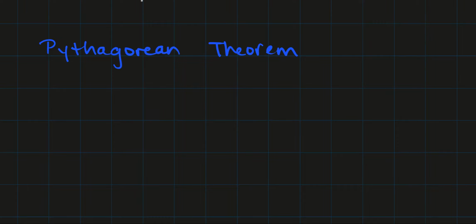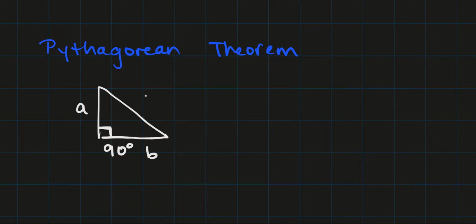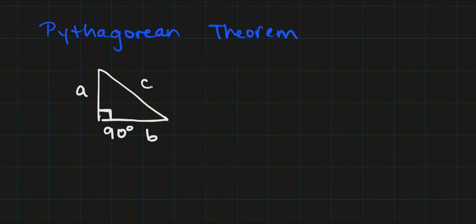And this theorem goes with right triangles. So a right triangle means that you have an angle in your right triangle that's 90 degrees. And you're going to have 3 sides to every triangle. This is going to be side A, this is side B, and this is side C. Of course, you can label them whatever you want. You could call them X, Y, and Z. And you could also put them in any order. So you could call this one B, this one A, this one C, or this one B, C, A, however you want to do it.